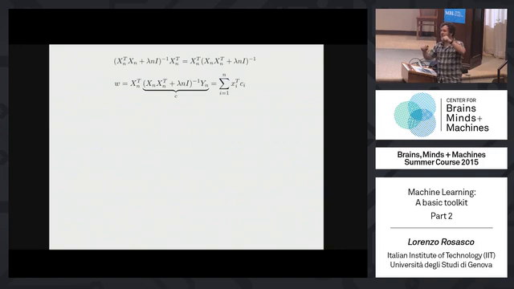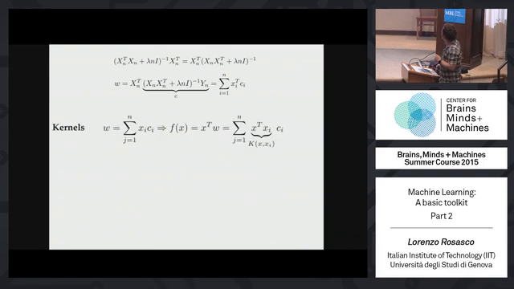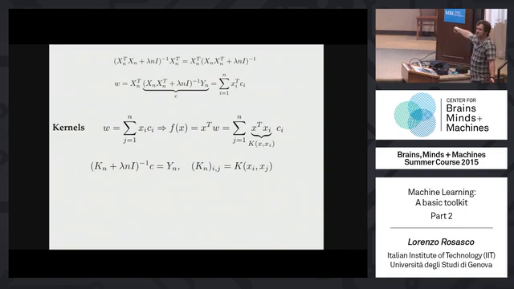because you always had to build a matrix whose entries were xi transpose xj. Okay? So it was always a product of two vectors. And what you do now is that you do the same. You build the matrix Kn, which is not just Xn Xn transpose, but a new matrix whose entries are just this. This is just a generalization, okay? If I put the linear kernel, I just get back what we had before. If you put another kernel, you just get something else. So from a computational point of view, you're done for the computation of c. You have to do nothing else. You just replace this matrix with this general matrix.